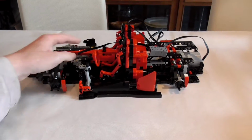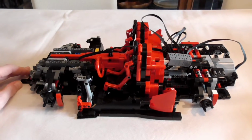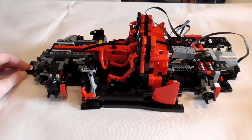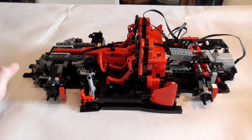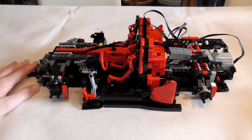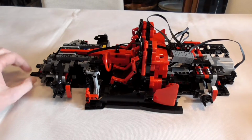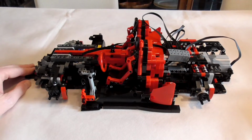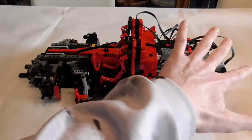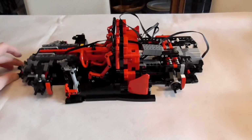There are not too many fancy building techniques like I expected, because the designer is Lox Lego, and his Ford Mustang GT Hoonigan was a really complicated car. This here is much easier till now. I don't know what's waiting for me, but I think the worst part we've done. Most of the mechanics are in. Now I believe we'll assemble the doors and then front and back, so this will look like a real car.